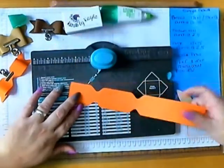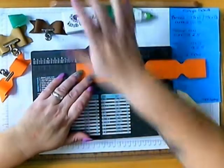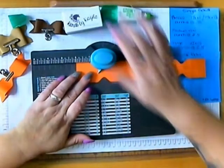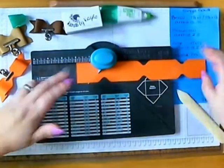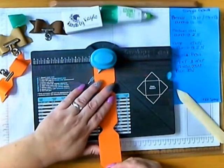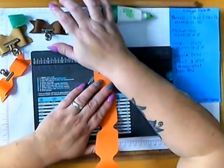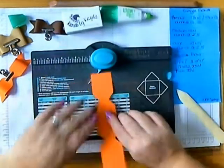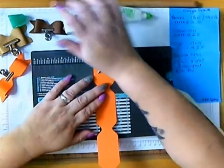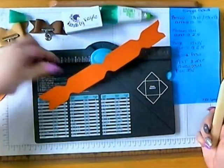We're going to flip that across like that. We're going to punch again at 2 inch and 2 inch again. So you've flipped it over, find the centre of the ends and punch there, spin that across, punch there, and we've got our little bow shape there.